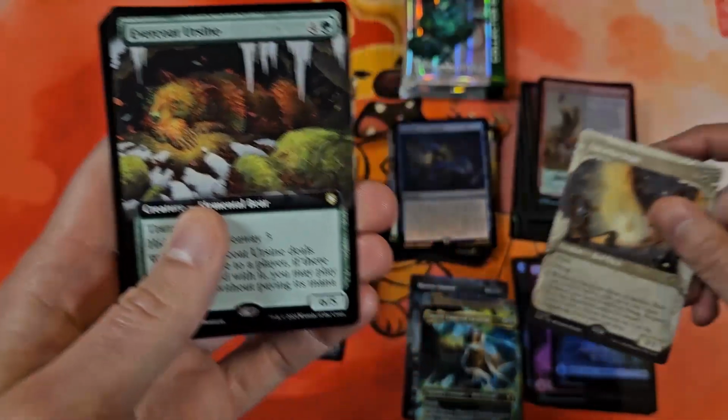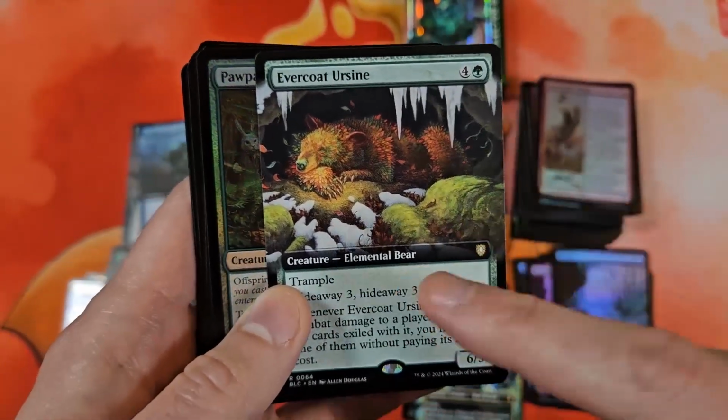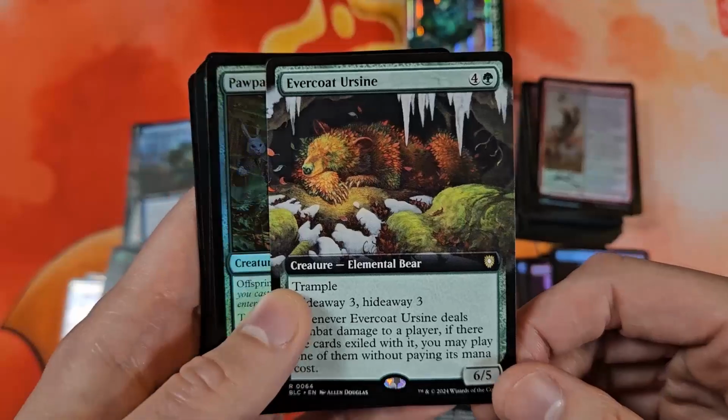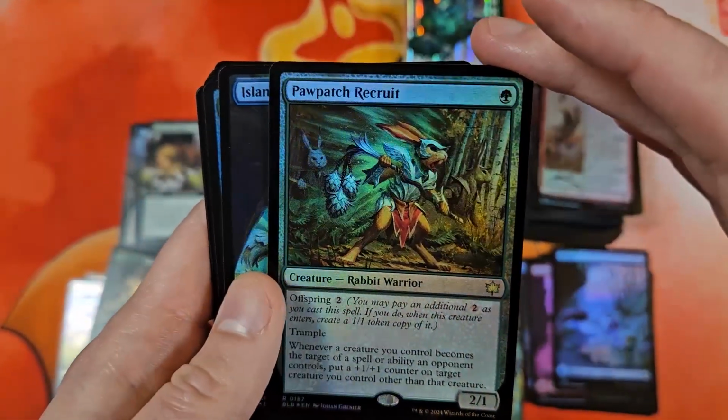Salvation Swan. We got an Evercoat Ursine. Dang, I'm gonna have to give this one to Snug, I think. It's an Elemental Bear. And a Paw Patch Recruit.